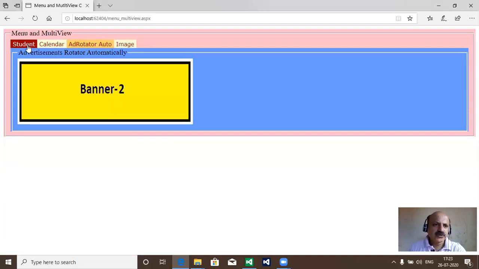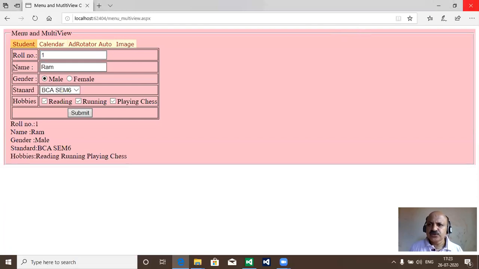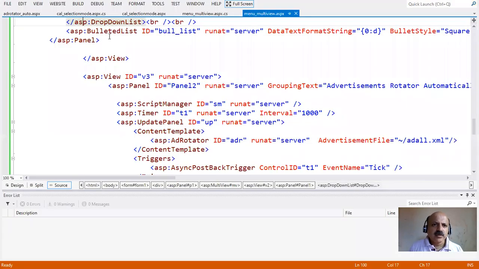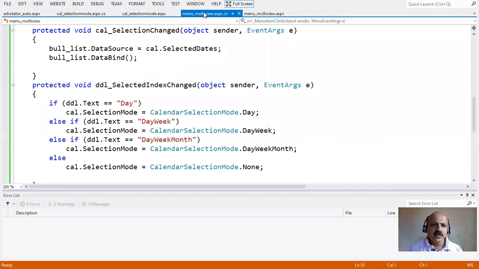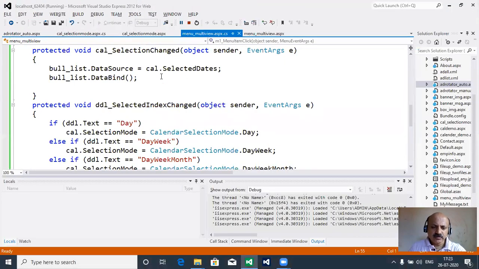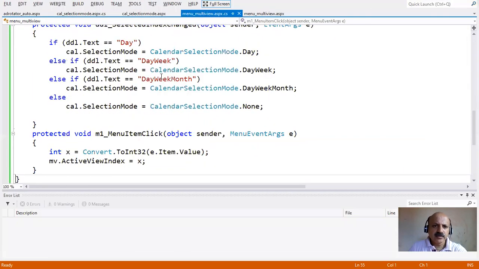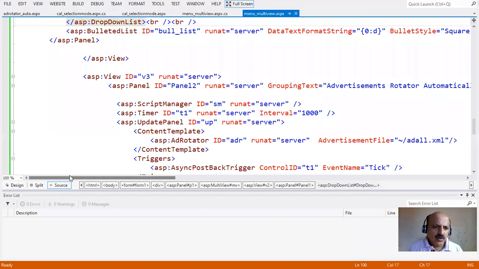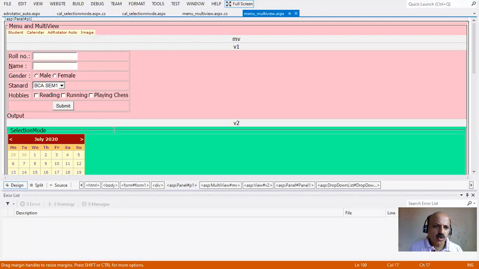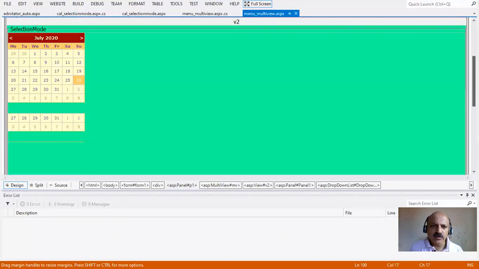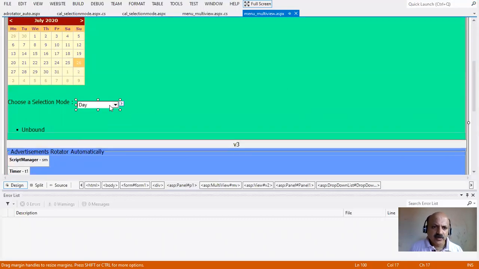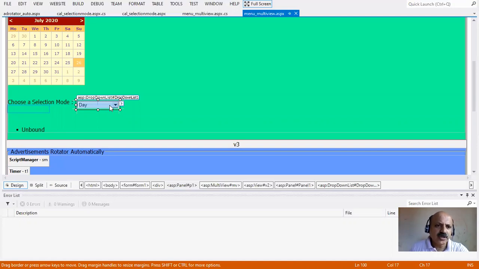Okay, so I just close and take the one. Here we provide the two lines of coding, and you can take it. Okay, here the calendar control is not given auto post back, so it is not working. First we go to that page.